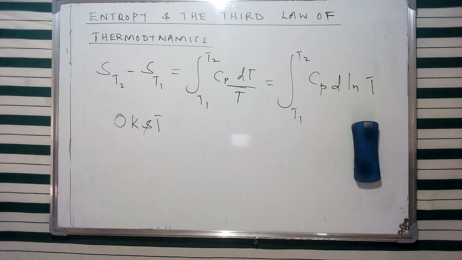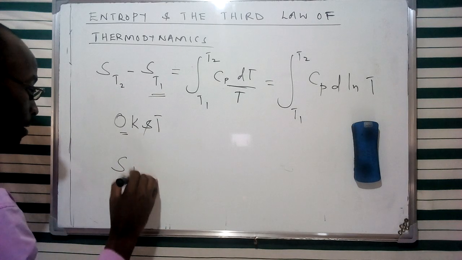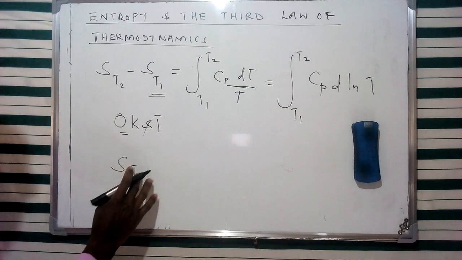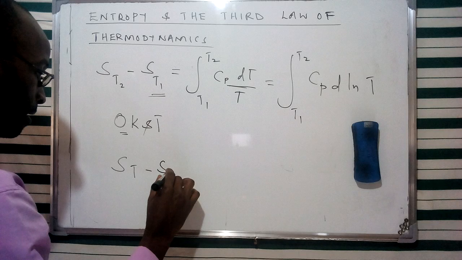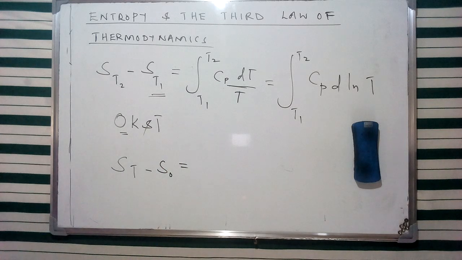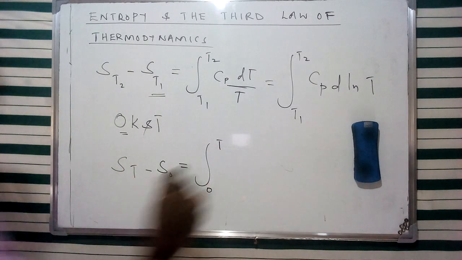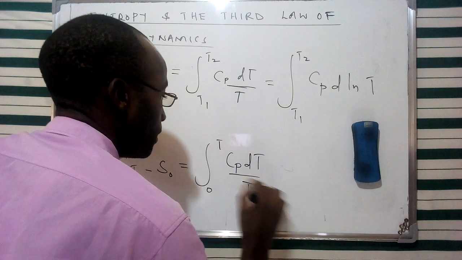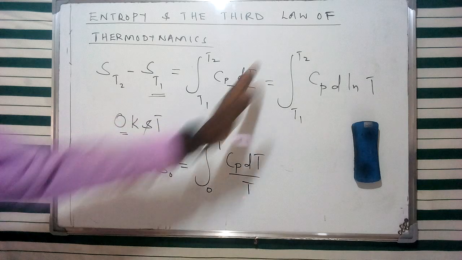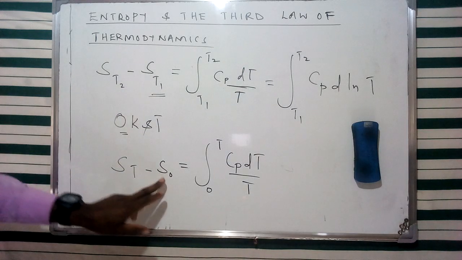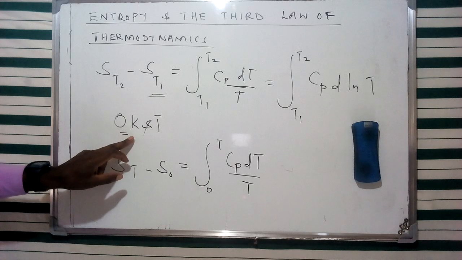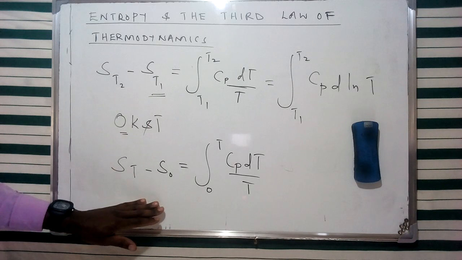So this formula is, as I said, in consideration of the specific entropy at this absolute temperature. We can give the change between S_T and S_0, which is the integral between 0 and T of Cp dT over T, given as such. So this is the fashion of this equation up to this point, but we are considering S_0 as the entropy at the 0 Kelvin value, and therefore S_T represents the entropy value at that specific point.